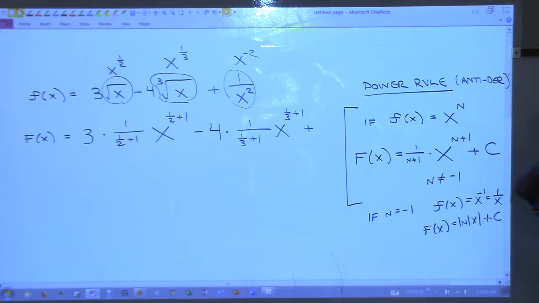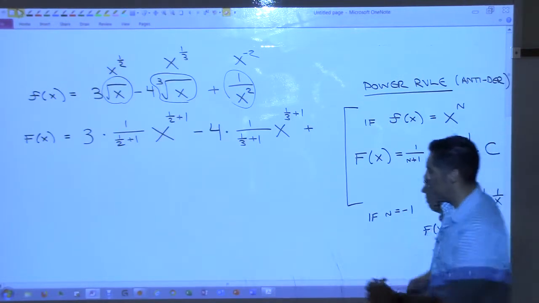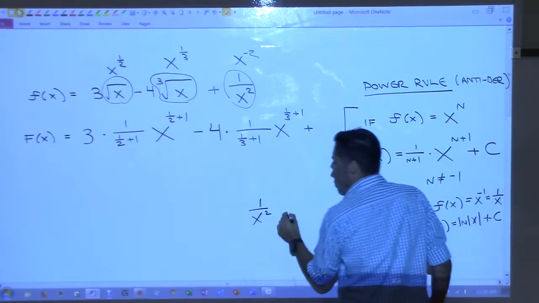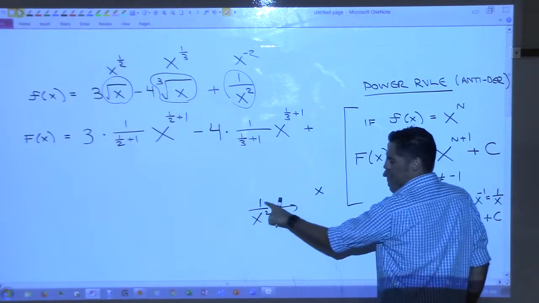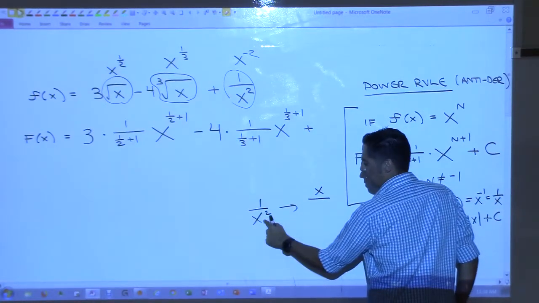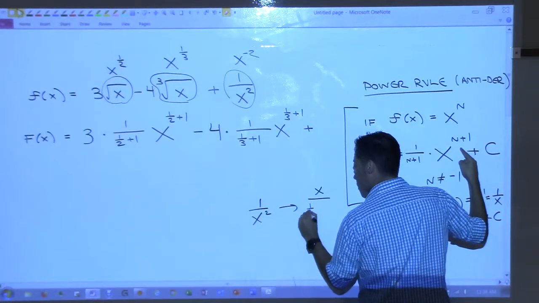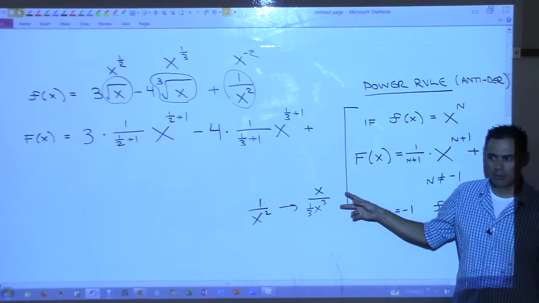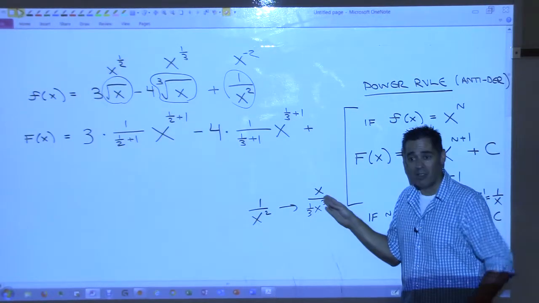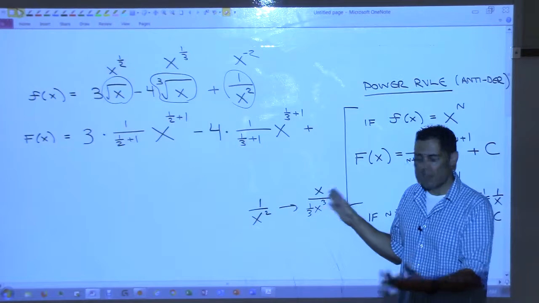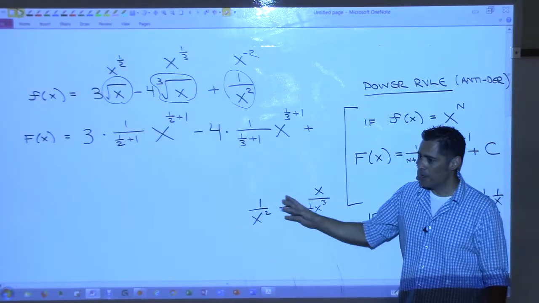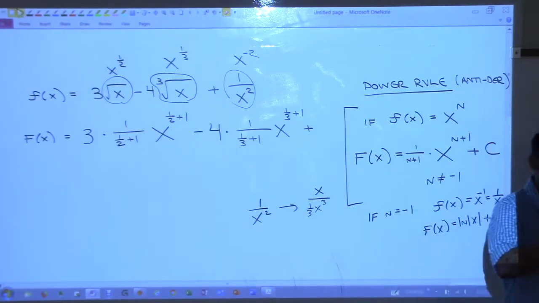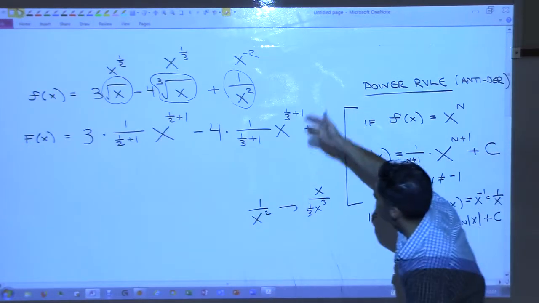Why can't you do the antiderivative of the top and bottom separately? Like, why can't you say that the antiderivative of this is x, because that's the antiderivative of 1, and then the antiderivative of that, you can use the rule, it's 1/3 x cubed. Why do you think that won't work? Because if you took the derivative of this, you'd have to do like a quotient rule, and it's not going to spit that out, I promise. So just like in derivatives, if you have a ratio, you can't do the derivative of top and bottom separately. You have to do the quotient rule. With the antiderivatives, same thing. So we have to get that written as a power.